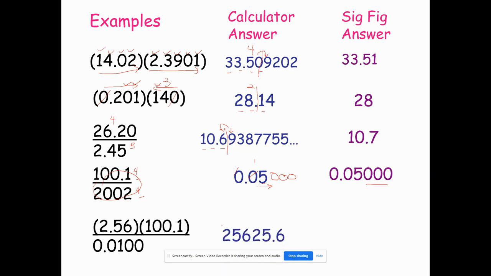This one is a little tricky because I have three significant figures, four significant figures, and three significant figures — so I need to get this down to three significant figures. I'm not going to cut this off because that's not a decimal point; I still need to keep the same magnitude — it has to still be around 25,000. Since this is a two, that six is going to stay the same. But I can't round 25,625.6 to 256 — it still has to be in the same ballpark. So I'm going to do two zeros, giving 25,600.